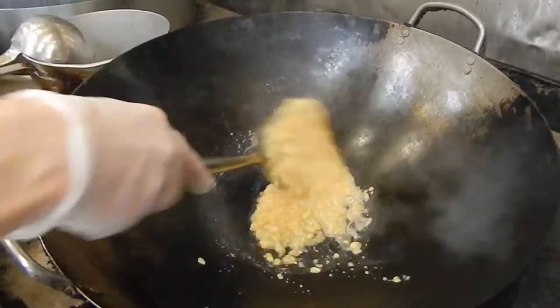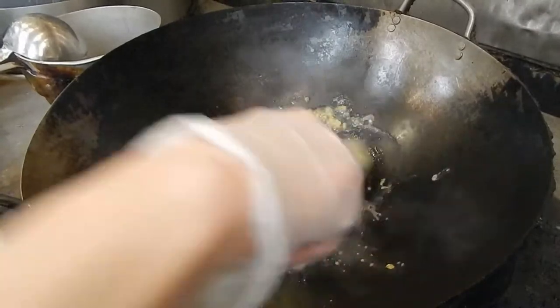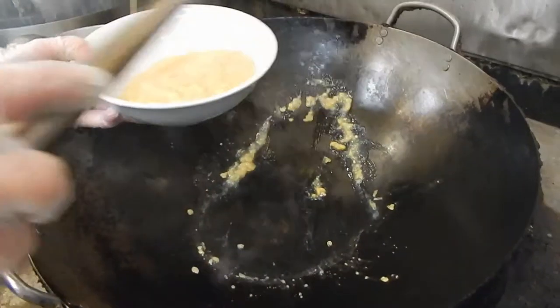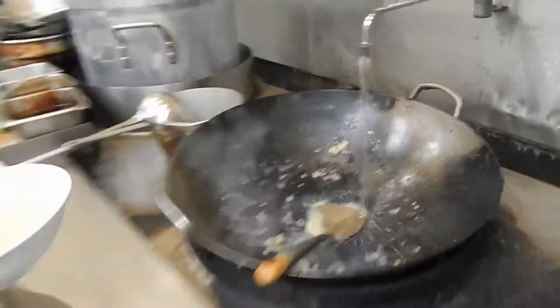See, they are done. They are faster than the microwave. Okay, then I'm going to remove it and put it in the bowl. I'm going to put it on the side first, and I'm going to cook the mushroom.